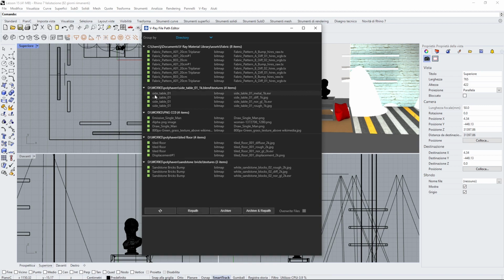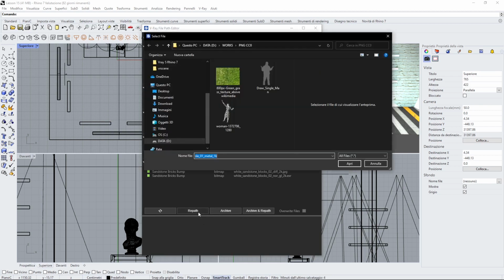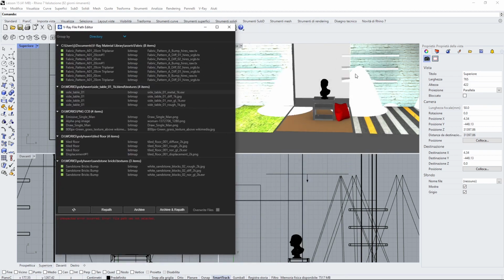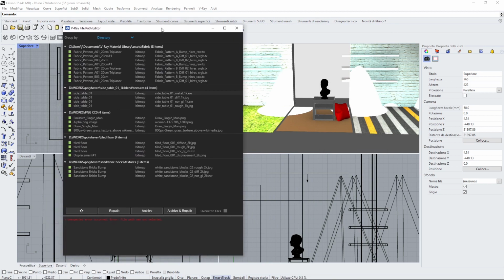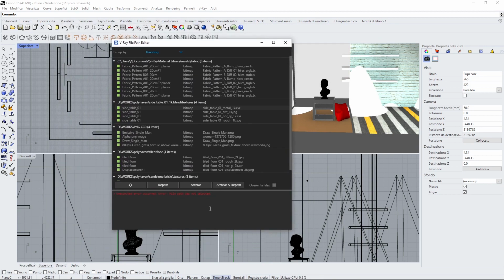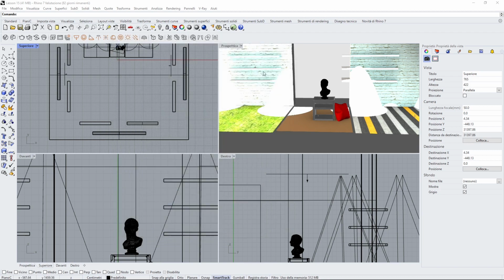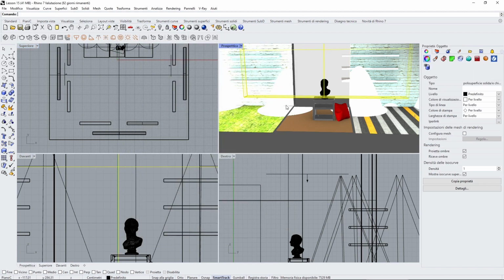So for example here, if I see this one red, I need to repath this. So I need to find the correct path for that particular image. Otherwise, it will not show in the render. So this is a particularly useful panel if you want to double check that everything is there, especially if you used a lot of folders and you have the different materials and textures stored in different locations.